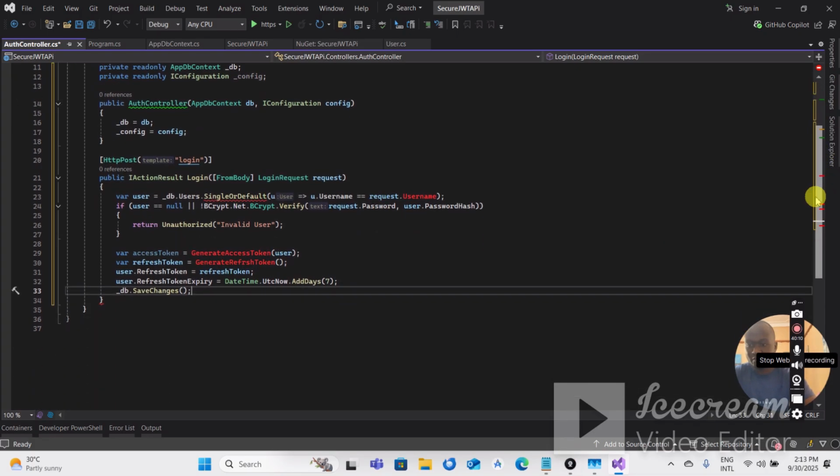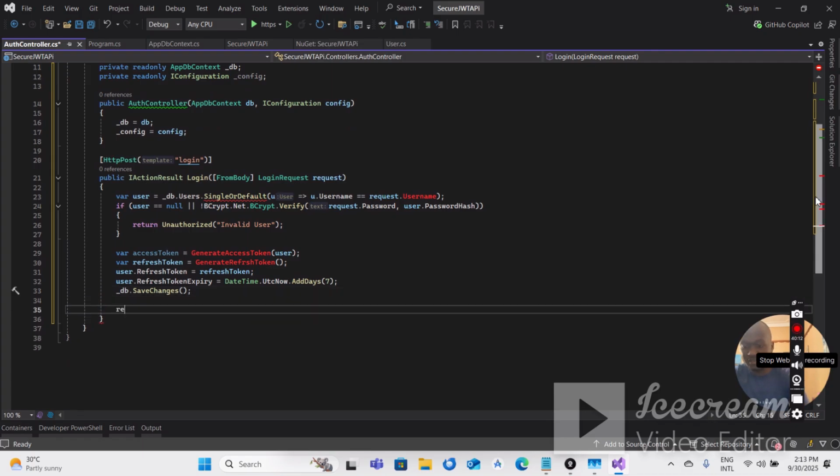And then finally return OK with the access token.